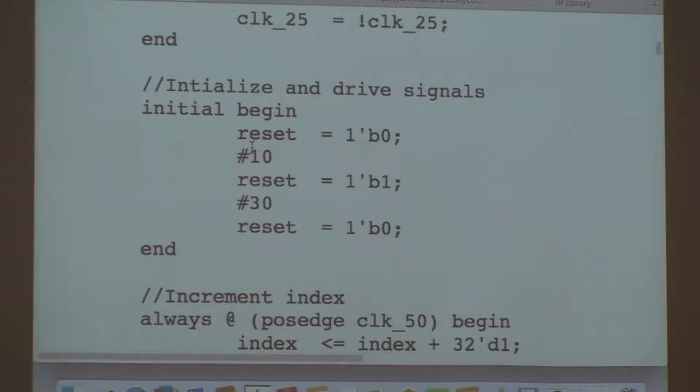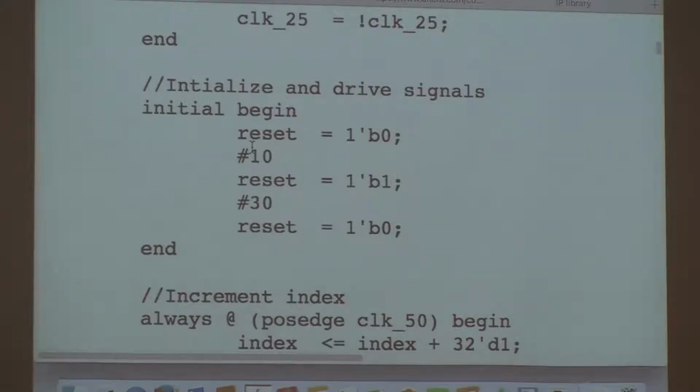Then we have to initialize reset carefully. And quite often, very often, you'll get undefined outputs from a test bench simulation. And an undefined output is almost always the result of an improperly constructed input signal, usually reset.